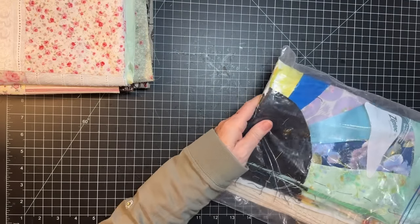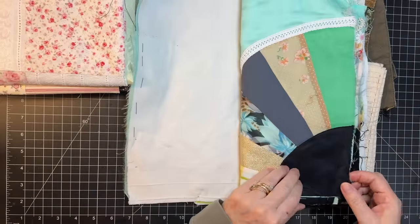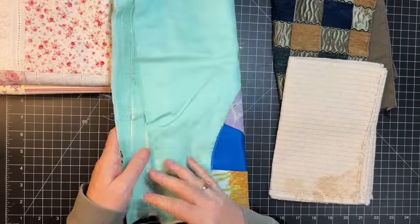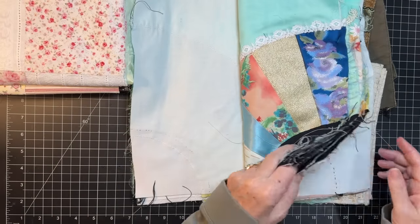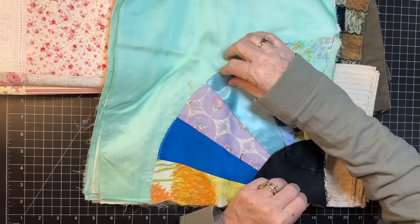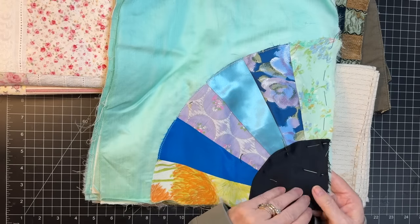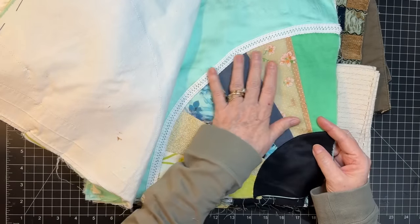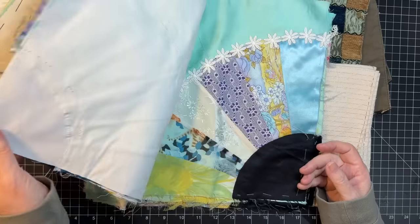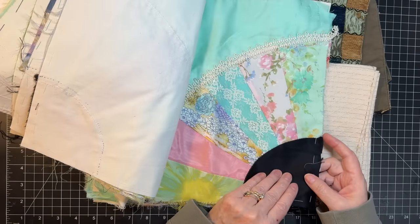I just have stuff in my guest bedroom. I didn't know what was in here, so I decided to grab it. There are some not quite done quilt pieces. Like this, and I can hold them over and show you. That's sewn on there, and it's three layers. There's a muslin, a silky something. That one's all done. That one's all done, just basted around the edge. That one's done. Aren't they pretty?